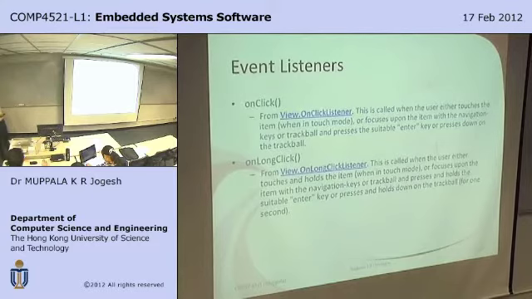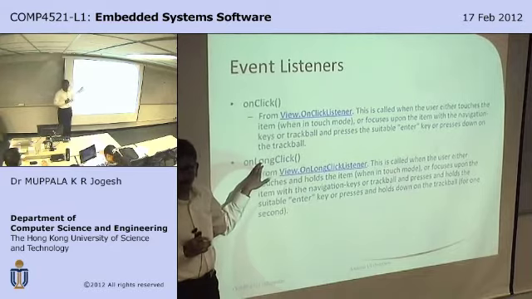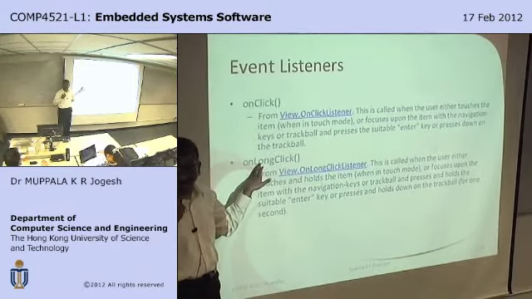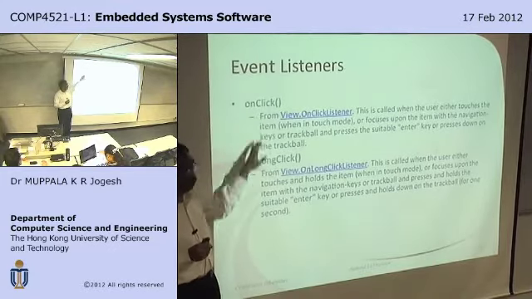On long click, this is called when the user touches and holds the item, then in touch mode, or focuses upon the item and then holds the enter key for a period of time before releasing. Now, in your application, you can implement both of these for the same event, for the same view.